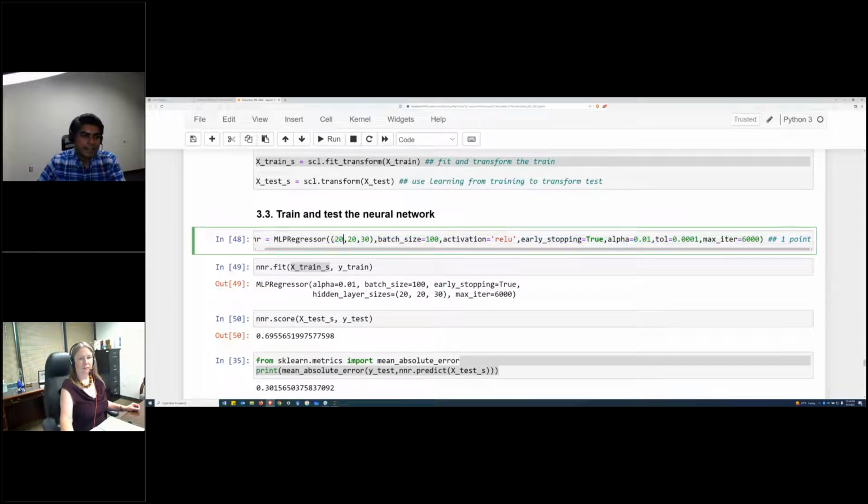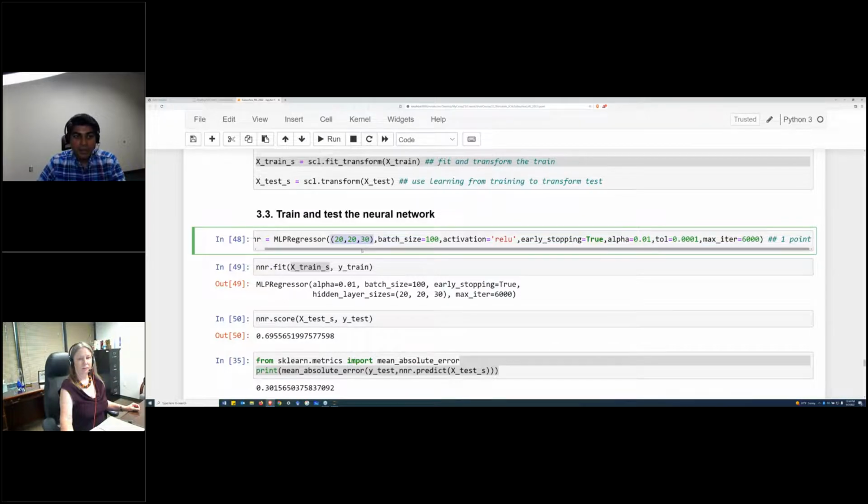What I mean by that is when we define that this neural network has 3 layers and so many neurons here, how many degrees of freedom do we have? Roughly speaking, we have 20 into 20 into 30, around, let's say, 12,000 degrees of freedom.